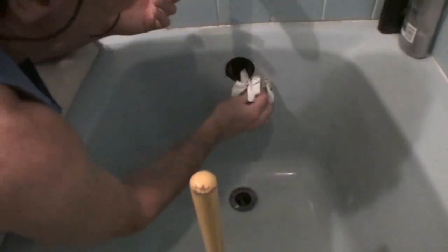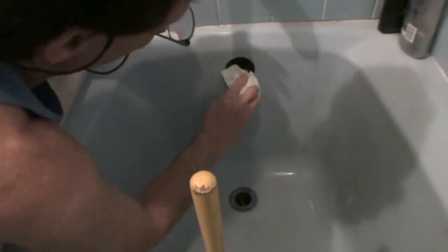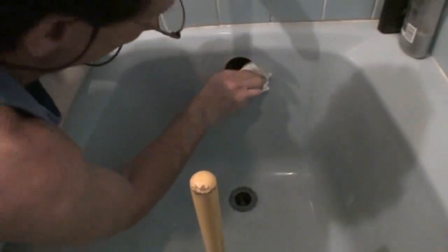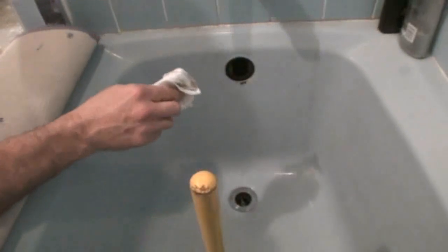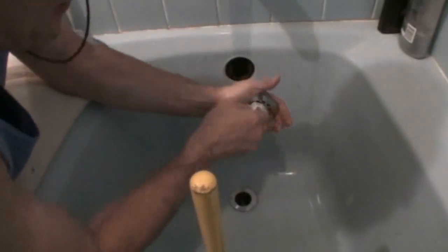And then before we put this back together, as long as we're in here, we're going to want to clean out whatever we can reach, because this stuff is stinky and gross. And we just clean up before we reassemble everything, trying not to leave as much of a mess as when we started. And on the bottom of our drain cover also, as long as we have it off, we're going to want to clean that up.